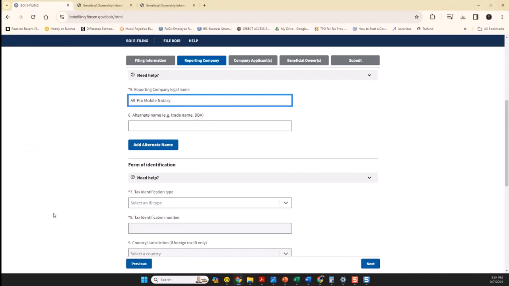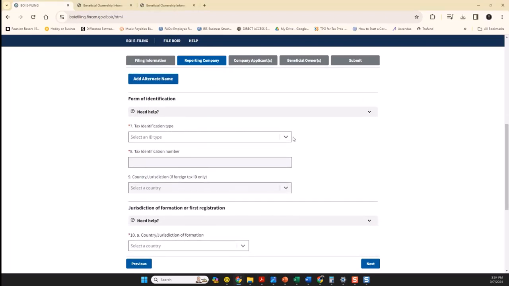But for the sake of this conversation, I am going to go ahead and ensure that I have the right information for this company. So I'm going to pull this up here. And there we go. So it's All Pro Mobile Notary.